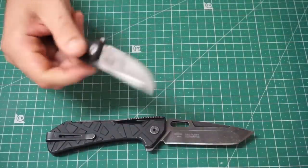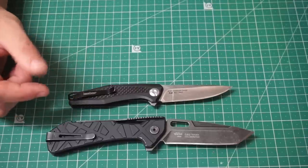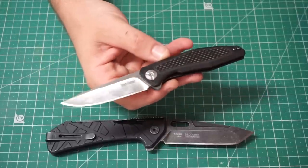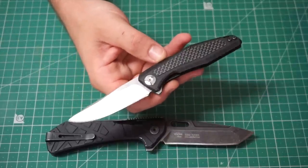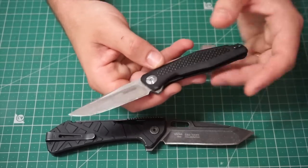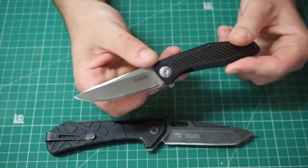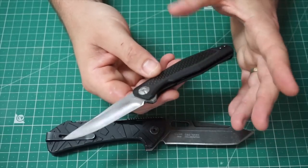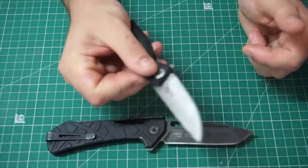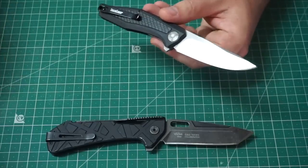The Kershaw Atmos is next — probably my favourite budget knife. The design is the strongest point; the steel is basic, the handle is basic, everything's pretty basic. But it has great action and a really well-ground hollow blade. This cuts a whole lot better than even the fuller ZT version because of that hollow grind. I've put a nice tall convex edge on it — it cuts really well without being frail. Ultralight knife, deep carry.